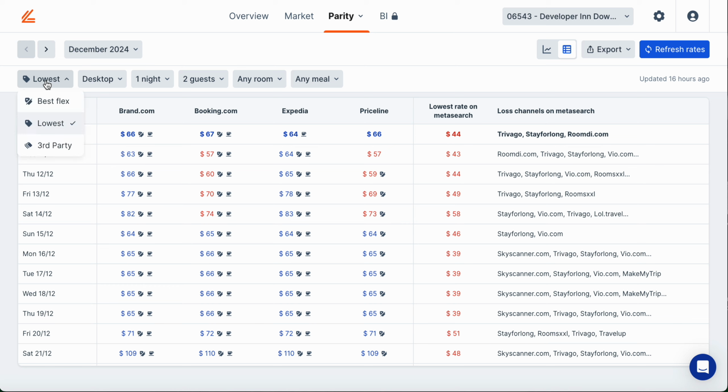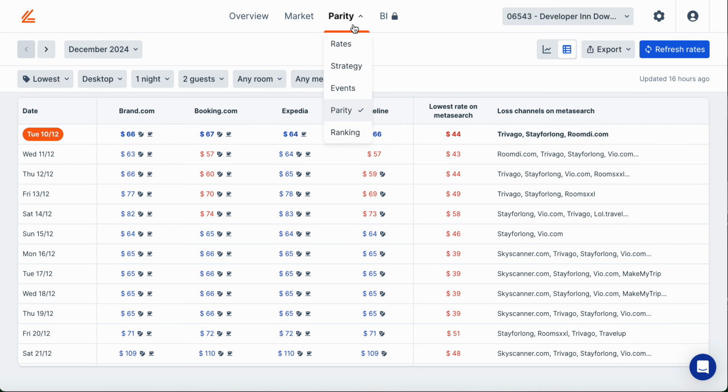Notice that this does default to lowest. That said, it can be changed to best flex if that's desired. But usually lowest is what we're looking at in Parity. We're seeing who's undercutting us, maybe gathering some information for those wholesalers, some proof of where perhaps we're seeing certain OTAs sell to wholesalers, and we can point that out to them.